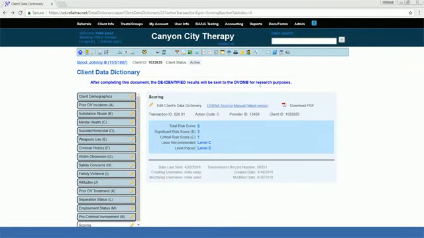Somebody asked earlier if that is saved in the filing cabinet. It is not. If you download the copy of the DVRNA, you can then upload it into the client's filing cabinet.